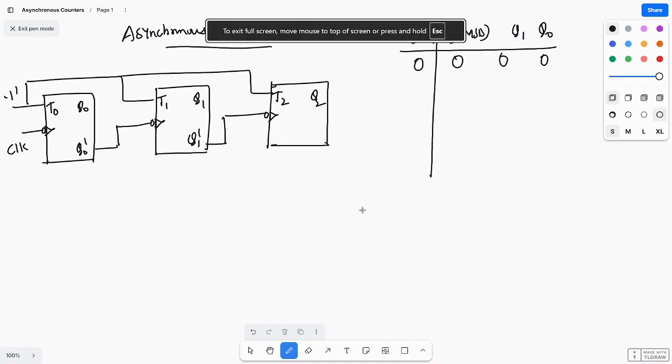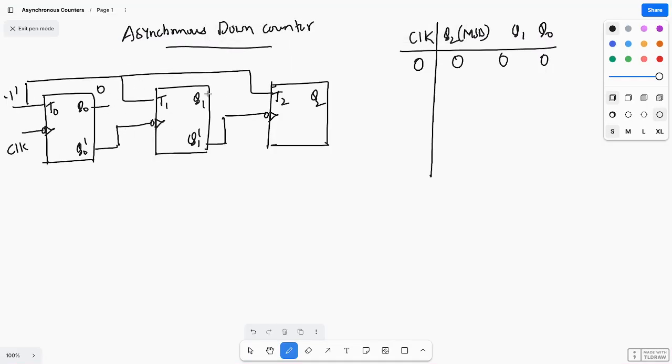Okay, so here initially all the flip flops will be 0 only. If you apply the first clock pulse, this is 1, and initially this is 1, and this is 1. So this will come to 0. 1 to 0 means negative transition.